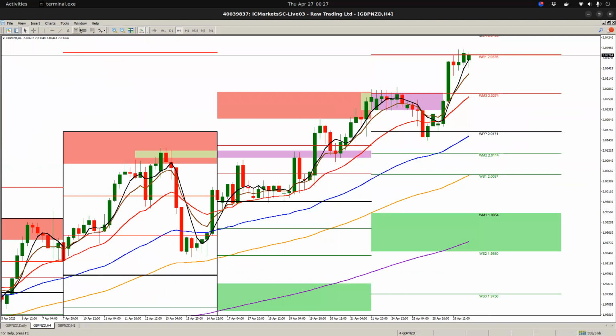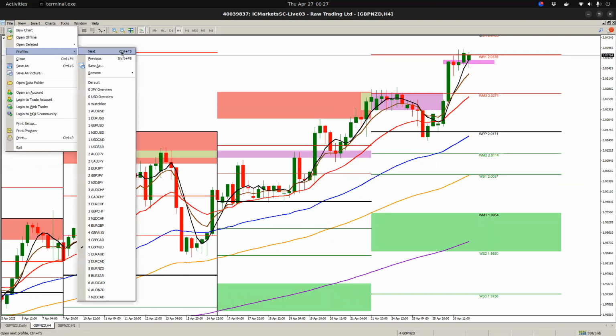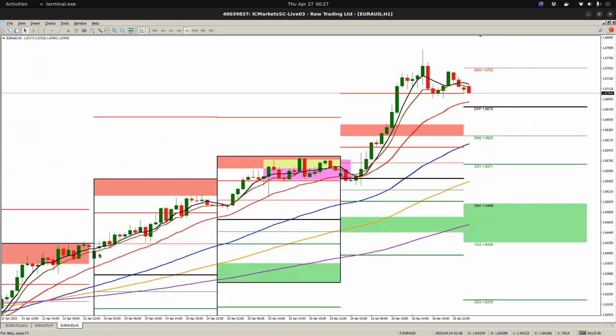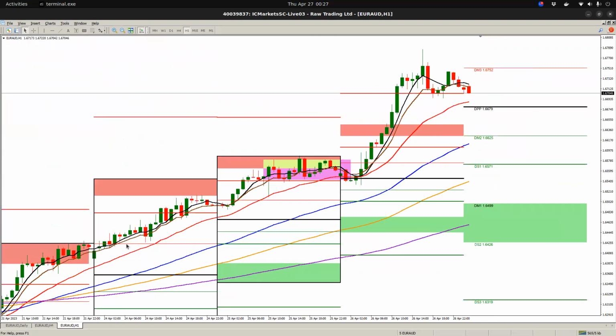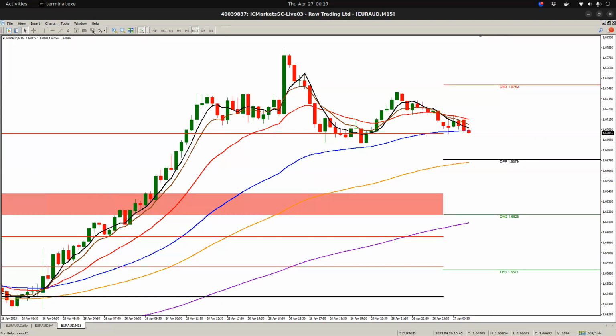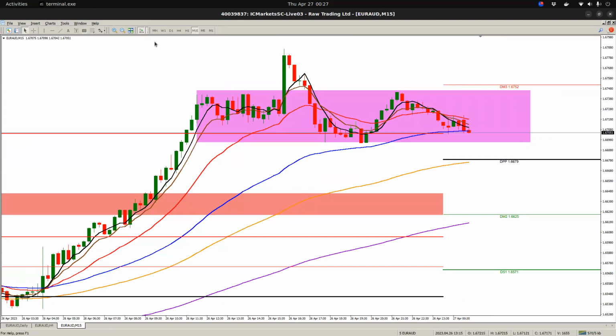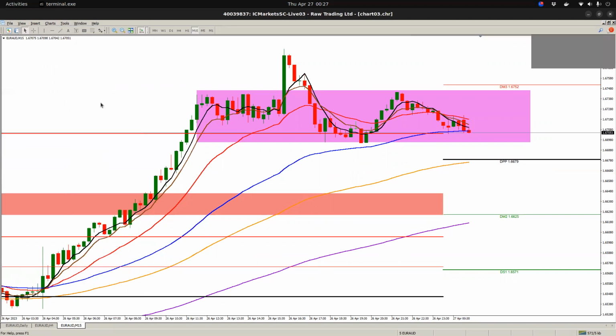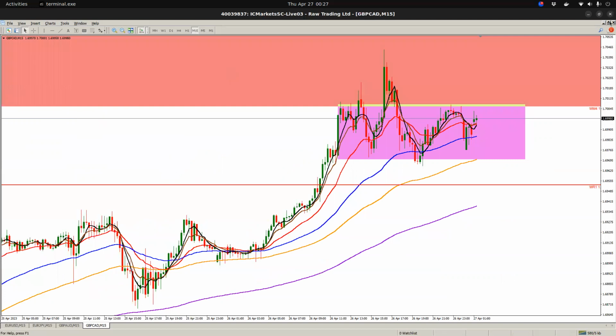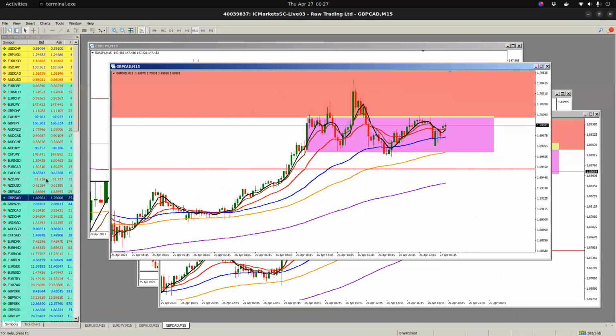If you pay attention to this over here. Okay. So Euro Aussie. All the way up there. This can come down before Friday. So if it does, you're looking for a lower low, lower high over here. Okay. And you want price to pull back and make a lower high. Let's add this to our watch list. This is Euro Aussie. Euro Aussie was on our watch list last night.